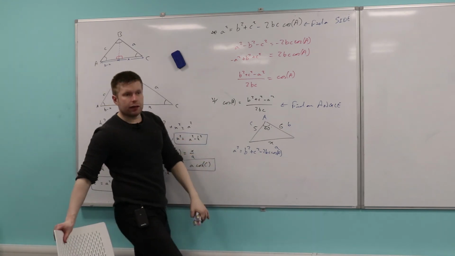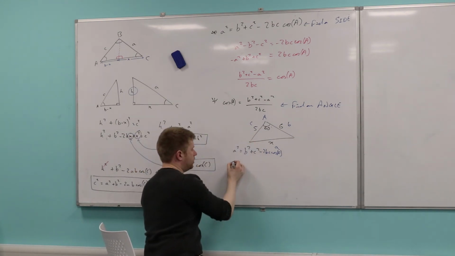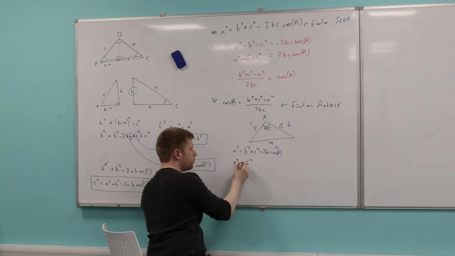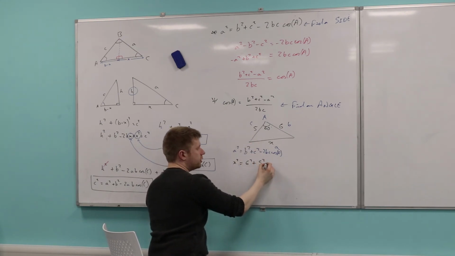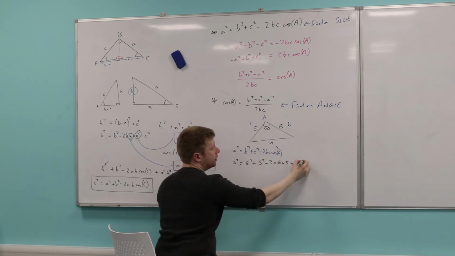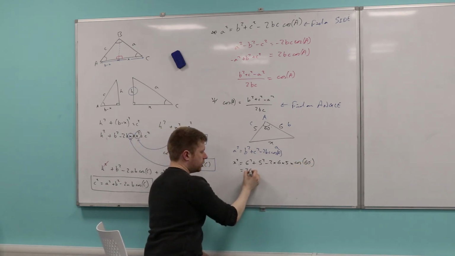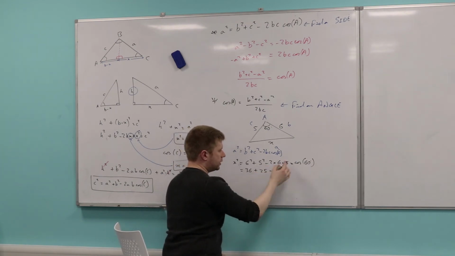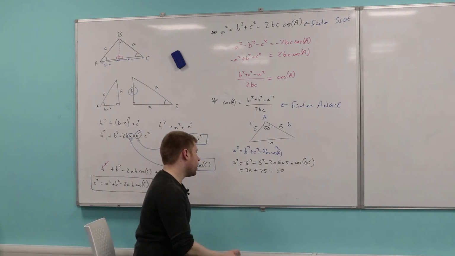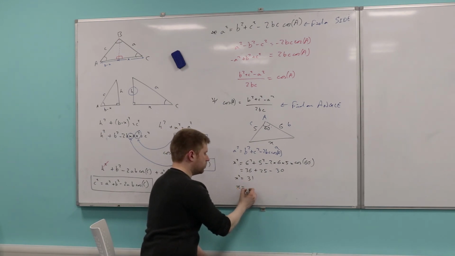So, what is a in this triangle here? It's x, yeah? So x squared. Plus, well, what's b? 6, it's going to be 6 squared. Plus c squared, which is 5 squared. Minus 2 times b times c, so 2 times 6 times 5. Times the cosine of A, which is the cosine of 60. Now, if you stick this in a calculator, you get 36 plus 25 minus 6 times 5, which is 30, because that's going to be equal to half. So you get 6 plus 5, so x squared has got to be equal to 31, which means that x is going to be equal to root of 31.